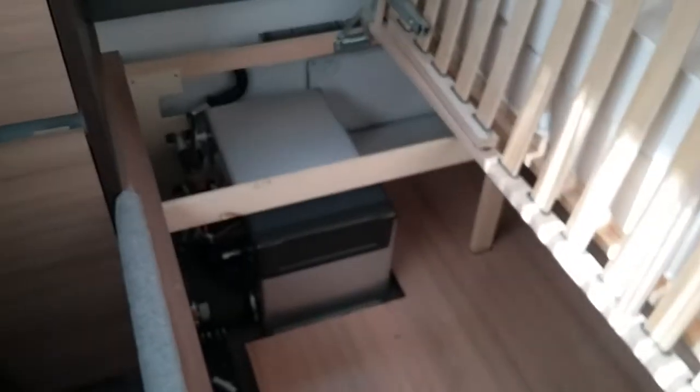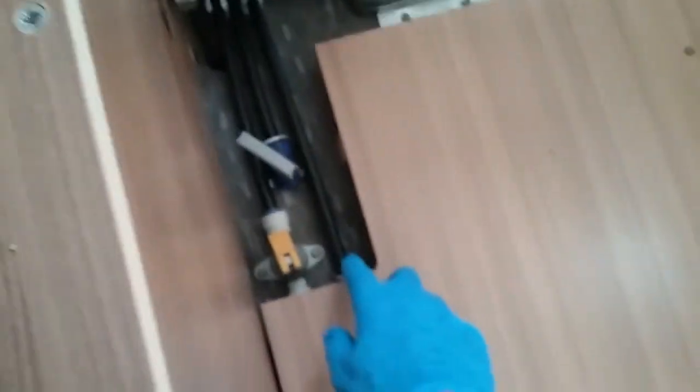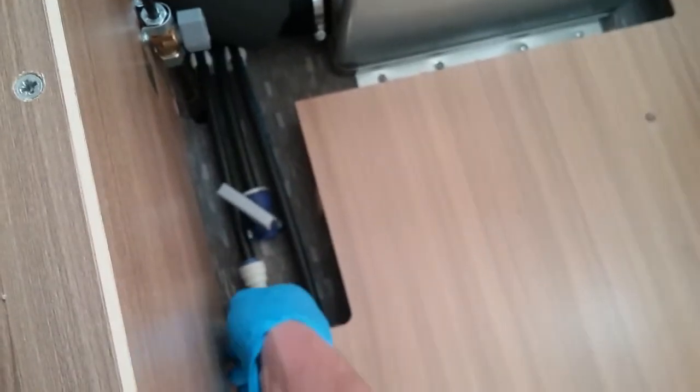As we move to the back of the caravan, we have obviously the underbed storage, but also in here we have the Alde boiler. To drain the Alde boiler for winterisation and for travel, very similar to draining down that fresh tank at the front, we need to pull up this lever just here, and again we just need to make sure that the water pump is turned off, and that will then drain all the water out of the boiler.